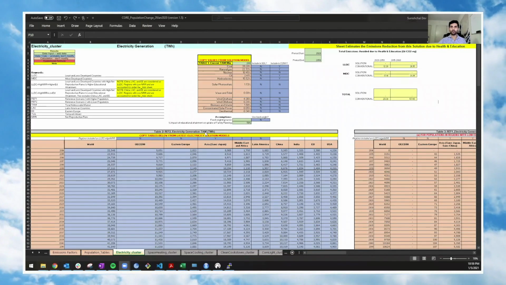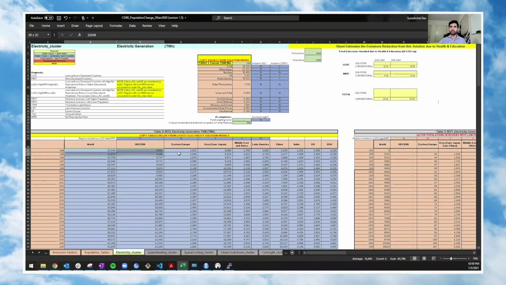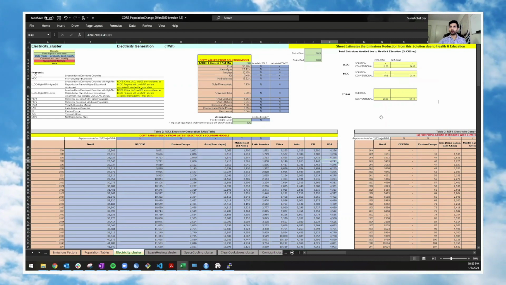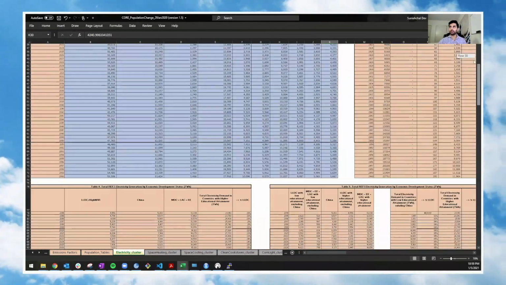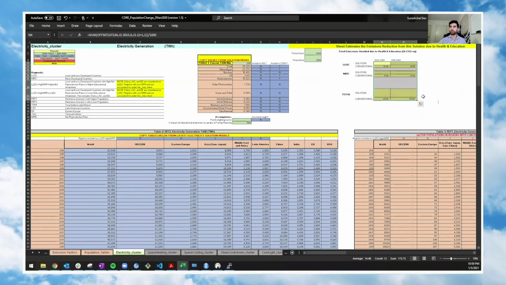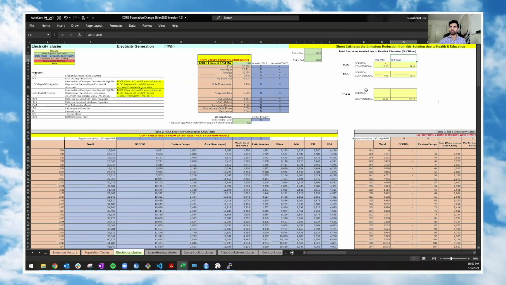And I want to give a quick example of one of the models that I've implemented in Python. This is the health and education model. It's basically looking at different population scenarios in the future and figuring out how much CO2 will be avoided by the reduce in demand for energy. So over here, you'll see this beautiful Excel model. And we can come with a set of assumptions and input data about the population. And through a series of number crunching and formulas, we get our final result in this top corner here, which is the total amount of CO2 avoided based on different regions and different year ranges.